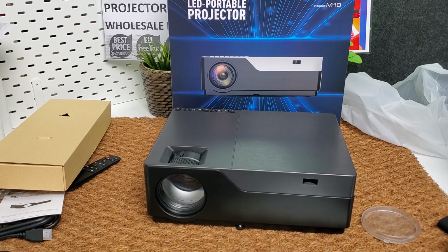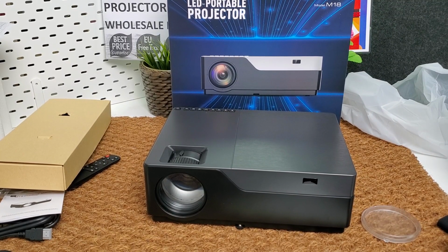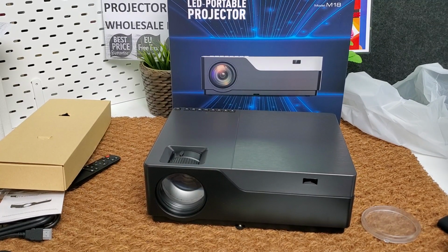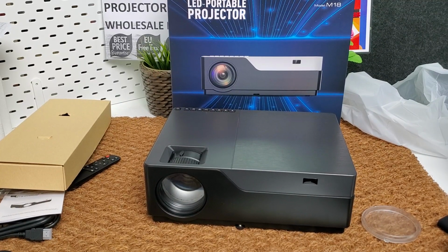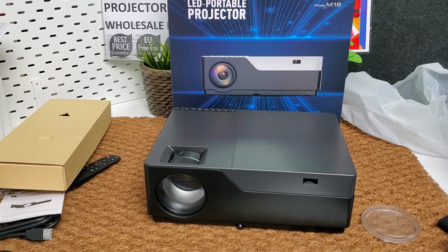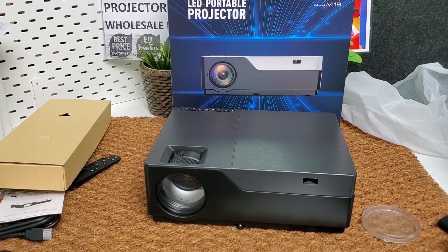And its LED lamp life is 30,000 hours. Its brightness 5500 lumens, and peak value scope 4000 to 6500 lumens, and projection distance is 1.7 to 9.2 meters, projection ratio 1.35, and best projection distance 3.2 meters and 100 inch.